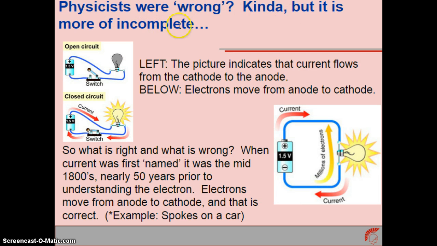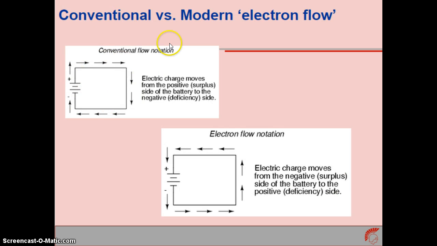So physicists, well, they weren't exactly wrong. It just depends on who you ask. A chemist versus a physicist, you know, they define it differently. That current's flowing from cathode to anode, where electrons are moving from anode. So when comparing the conventional to the modern electron flow, conventional is simply saying that current moves from cathode to anode, in this case it would be clockwise, where the modern electron flow is referred to as moving from anode to cathode, so that's just from like a counterclockwise position.